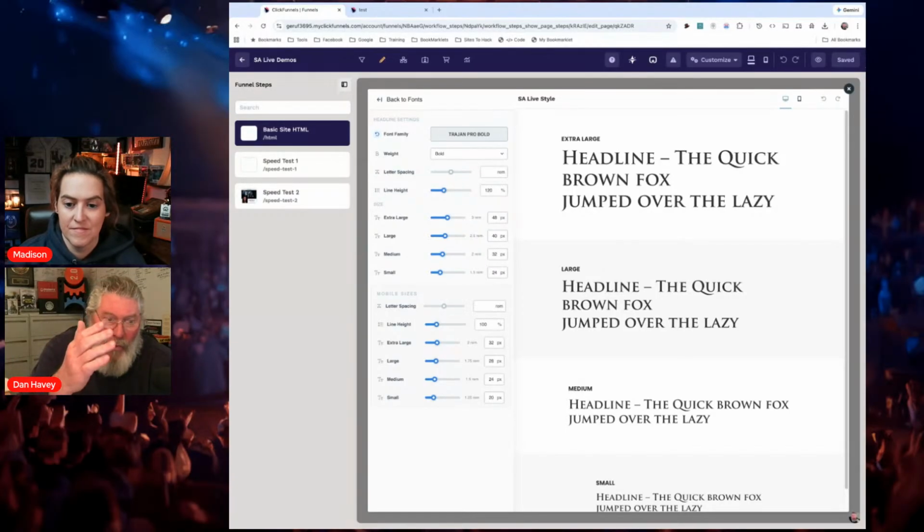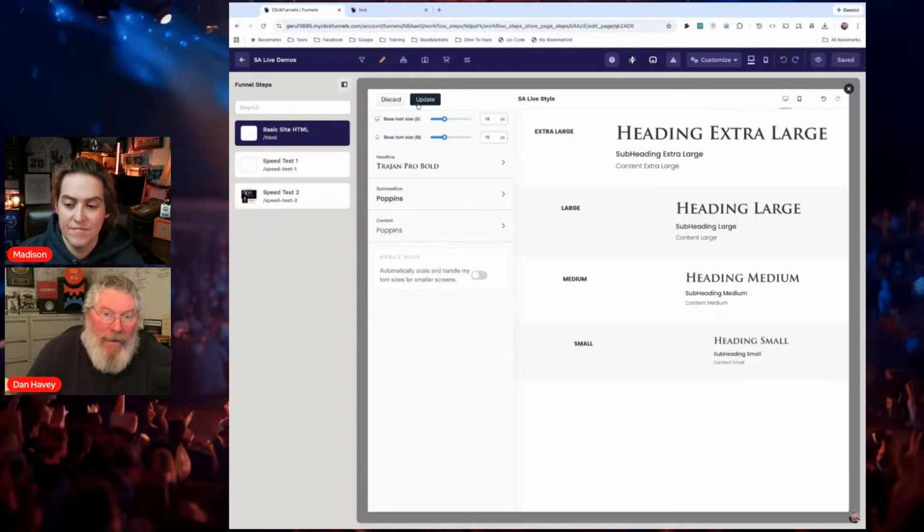So now the root M means base all of your sizes off of the root font size that you set. Well, where is that root font size? That's right here. So this gets set at the level of the HTML on your page.